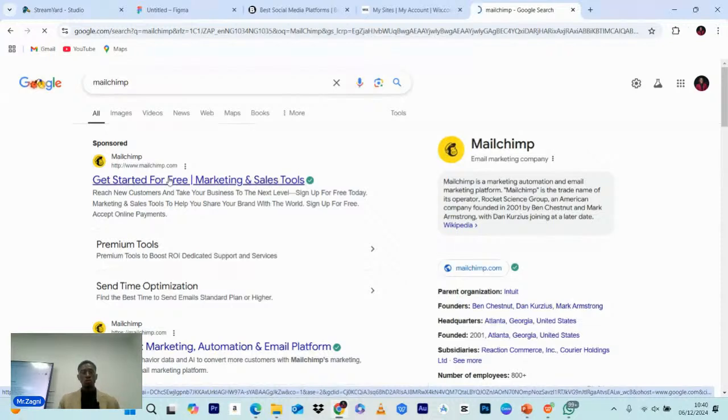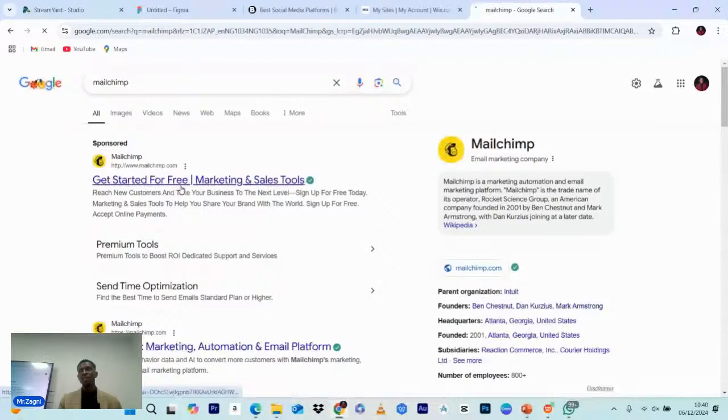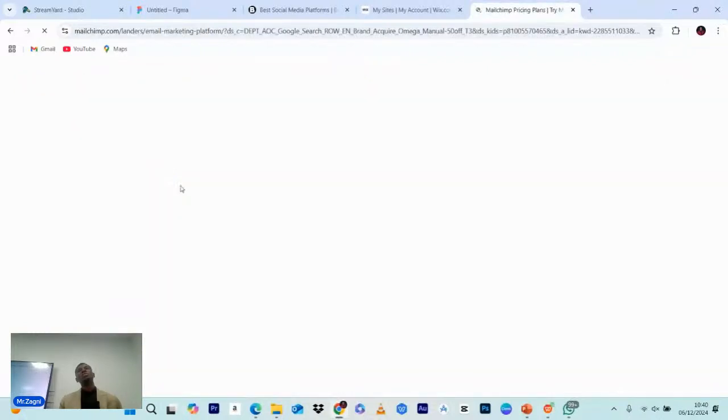So you can also use this for email marketing. Like I said, they are all paid. You have to pay for them to be able to get access to it. They will tell you if you want to add 500 contacts, you have to pay maybe like $5 or $7. If you want to add 1,000 contacts, you have to pay maybe like $20 or so.